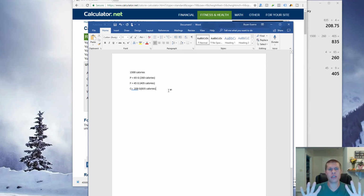Now, full disclosure, I'm going to jump through the next 6 very, very fast, because I kind of touched on these in depth with you a little bit here. But if at any point this confuses you, or the counting of calories confuses you, don't necessarily worry, because you can either count the grams, or you can count the calories, or you can count both. But you don't have to count them all. You can count one or the other.